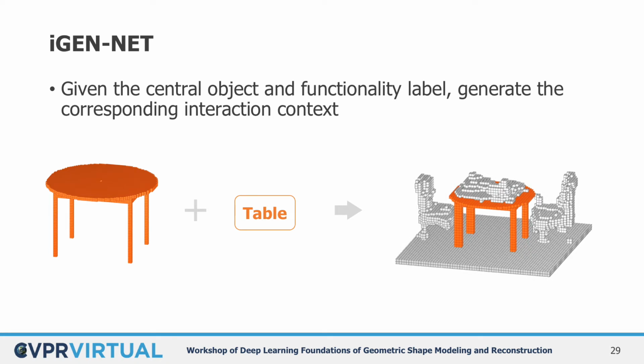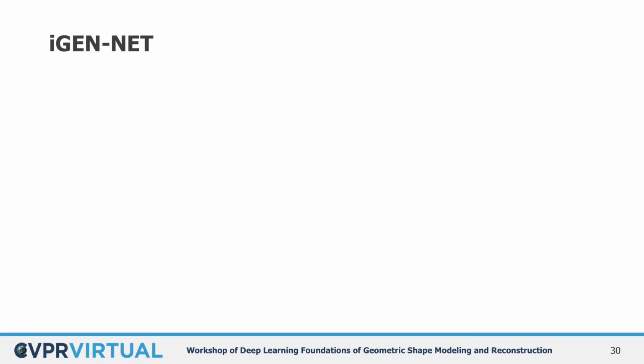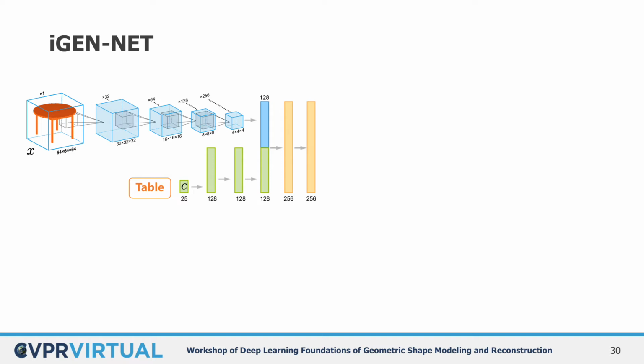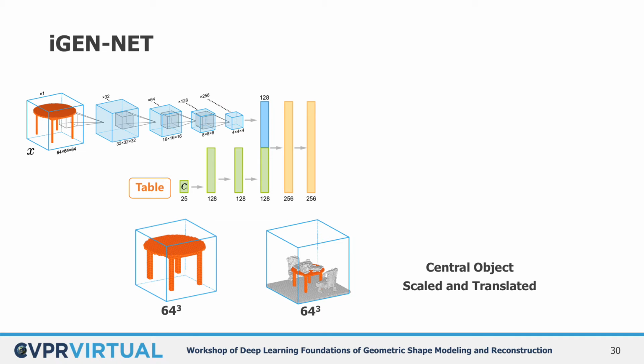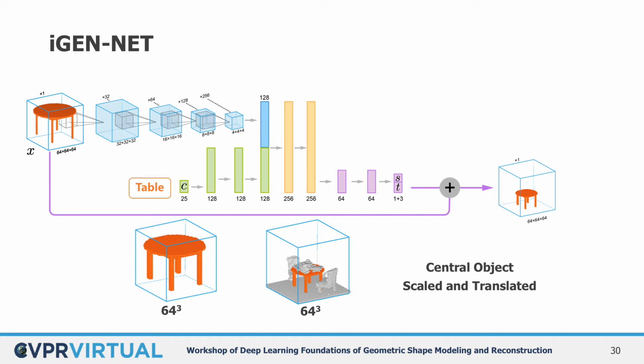For the network architecture, the common way is to extract information from both inputs and then concatenate. But one thing to note is that our goal is to generate interaction context that reflects the functionality of the given object. But since they are both represented by 64 cubic voxels, the central object needs to be correctly skewed and placed. So, instead of generating the whole thing altogether with constraints on the central object channel, we directly learn a translation of the input object to place it in the right location with right size inside the same box, and generate the interacting objects in the other subnetwork to constitute the final scene context.